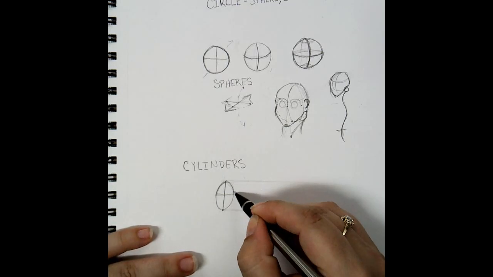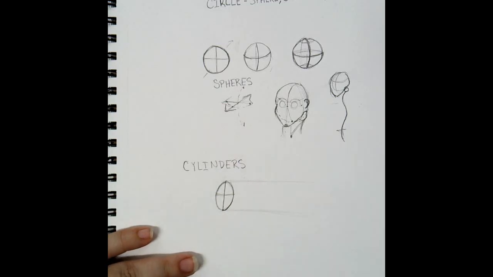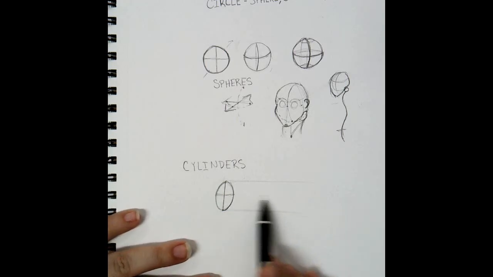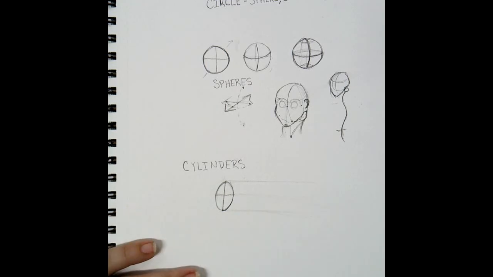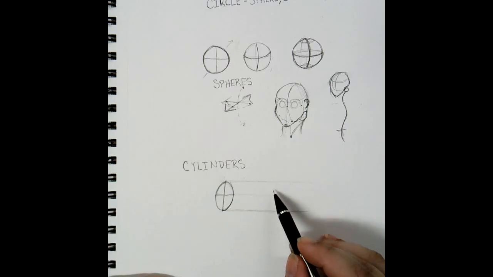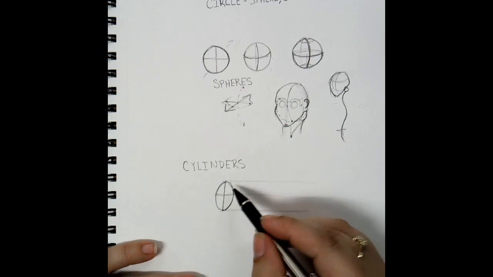Now what I need to do is transfer this line to the end of my cylinder. How should I do that? The first thing I can do is also translate this line just along my form. Bring that up just a little bit. I'm eyeballing, still maintaining my equal distance here. I'm pulling this line out.